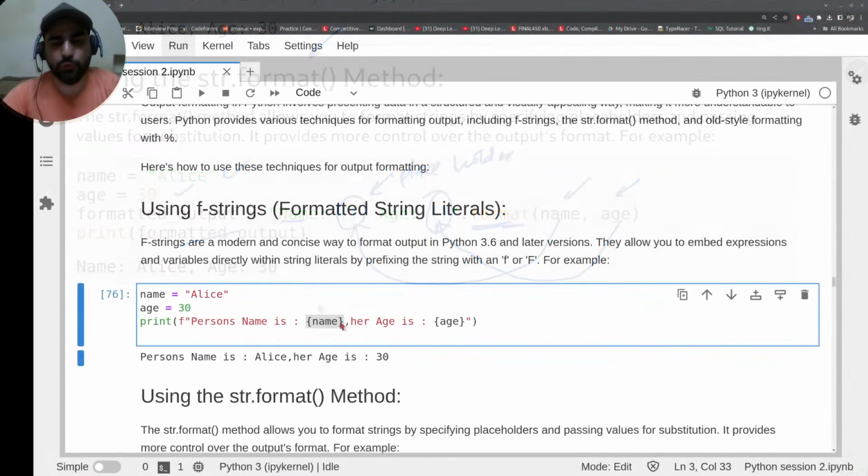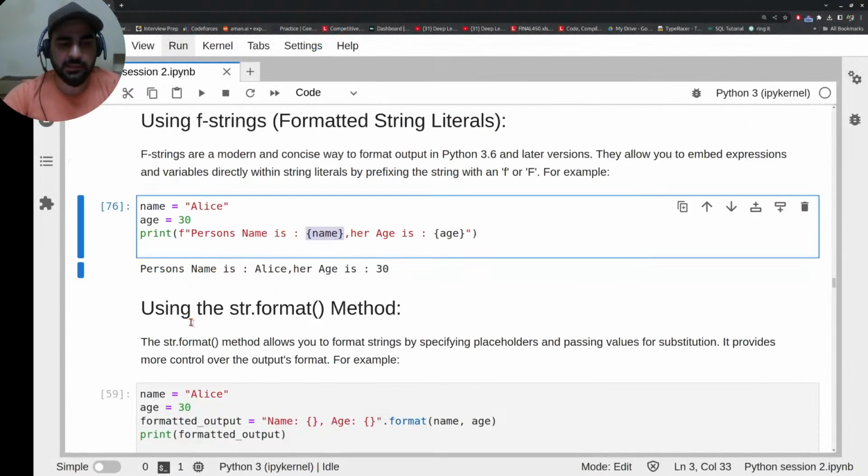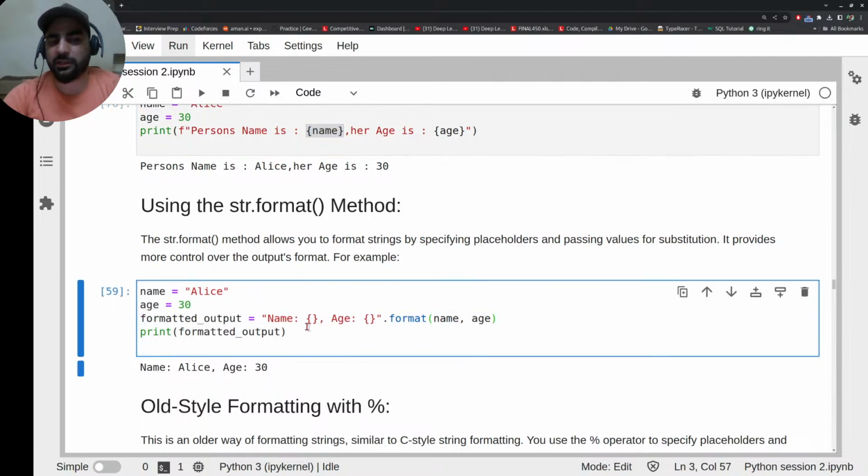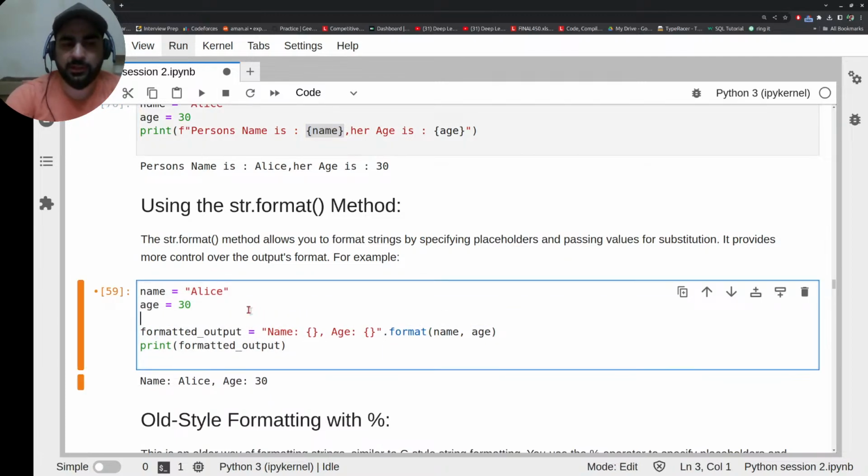So if I show you my code screen, it's like this. You are first formatting the output, then you are printing it on the screen. For example, if I want to add a residence, where does Alice reside? I'll say for example New York. So if I want to create that, person's name is, I'll put a placeholder.